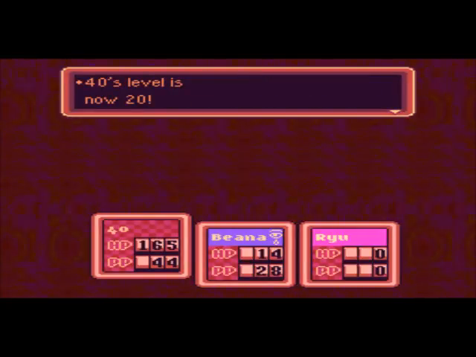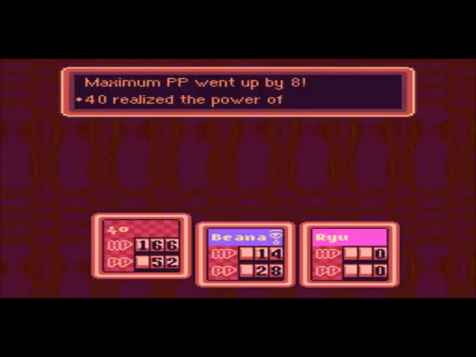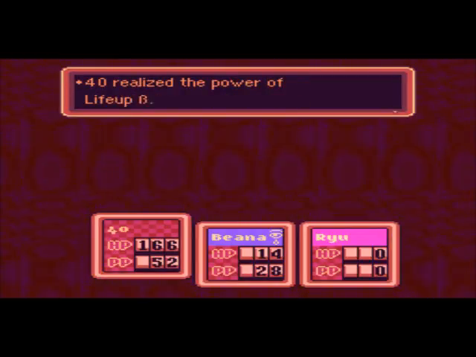And 40 is now level 20. Offense goes up by 3. Defense goes up by 3. Guts up by 2. IQ goes up by 2. Luck goes up by 1. Max HP goes up by 1. And oh, good lord, Max Psi power goes up by 8. And 40 finally gets Life Up Beta.